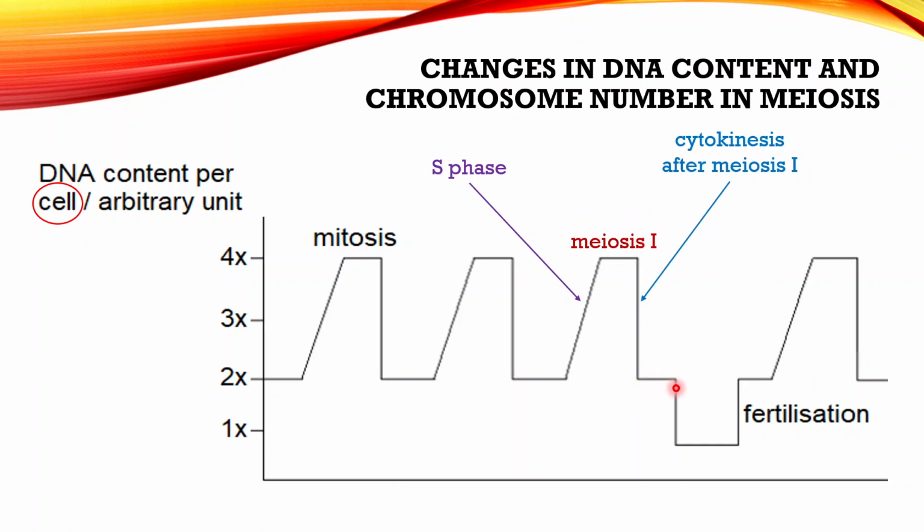So anyway, let's move on. We have a second drop here, which would be our cytokinesis 2. That makes this part meiosis 2. After cytokinesis 2, all these are gametes. Gametes have half the amount of DNA as the original, so 1x instead of 2x. Then the amount of DNA per cell goes back to 2x, so that must be fertilization, the fusion of 2 gametes. This would be the zygote, with the normal amount of DNA, 2x.